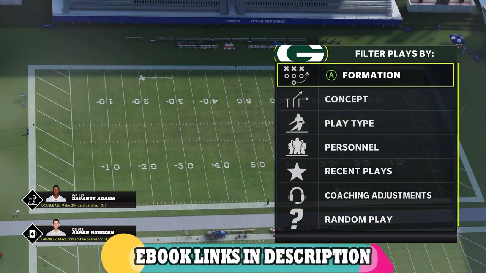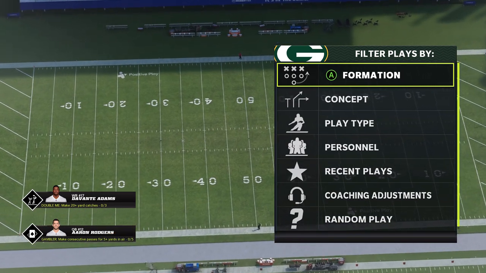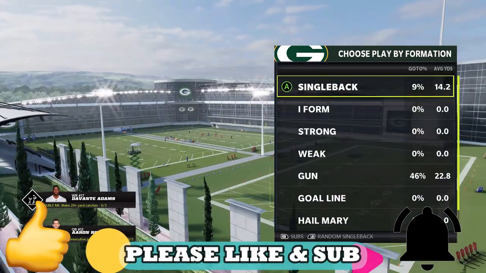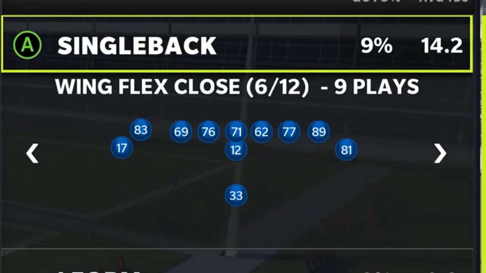Today, I'm going to be going over the best offense and defense to use in current gen, as well as I'm going to show you guys some unique ways to get one-play touchdowns against some of the most popular coverages in the game. So, starting off, we're in the Green Bay Packers playbook, and the offense I'm going to show you was one of my favorite offenses last year, and that's out of the single-back wing flex close.